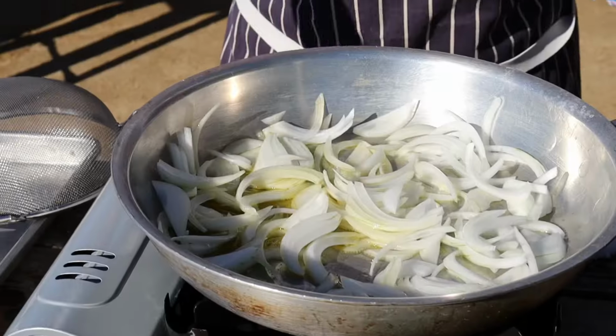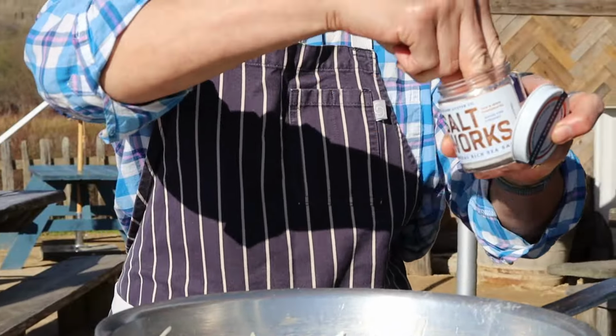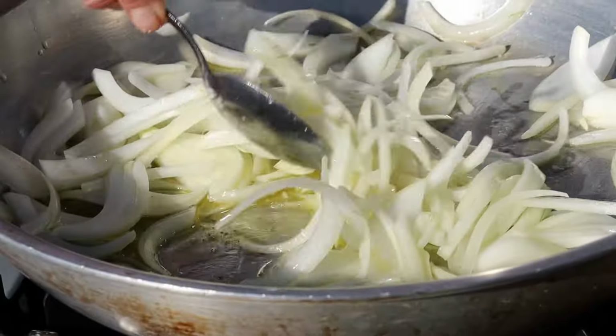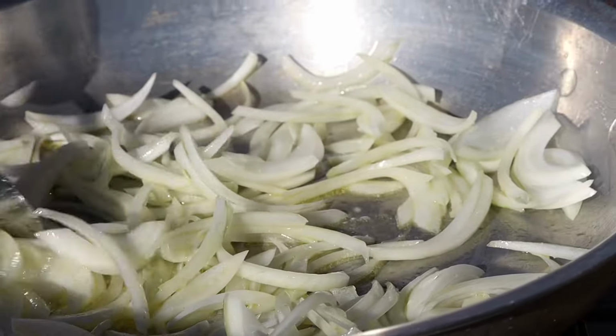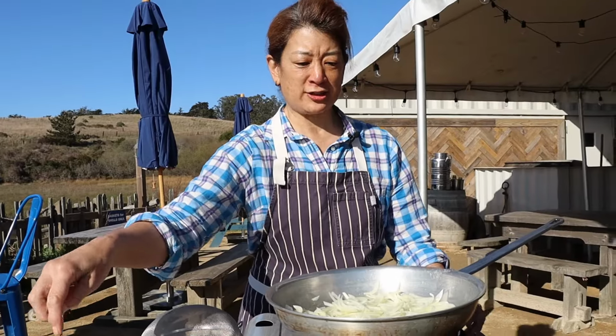And along the way, we're gonna add some salt. So we're using our Hog Island Salt Works here. A little salt there. We'll just give these a couple minutes. Start getting them soft, and it's okay if they get a little bit of color on them too. So we'll just kind of leave them alone in the pan there.